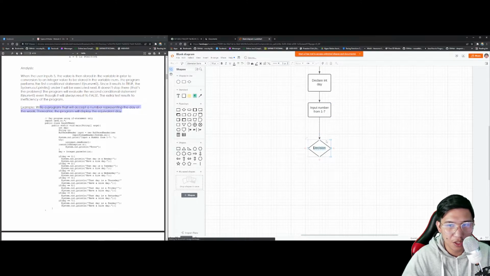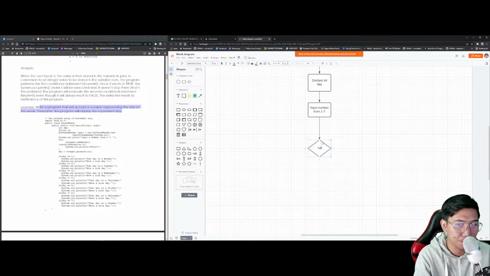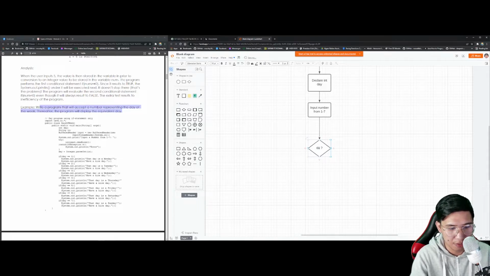It will simply check the number or the day itself. Now, the problem with this one is that napakadaming pupuntahan nito kasi we have 7 different numbers, di ba? Na meron tayo. So, what you can actually do here is by adding 7 multiple if statements as well.